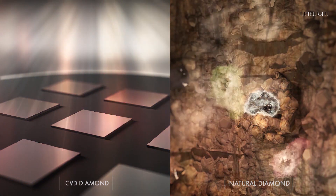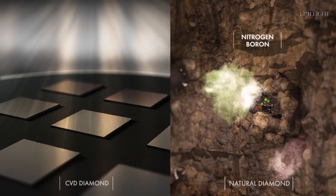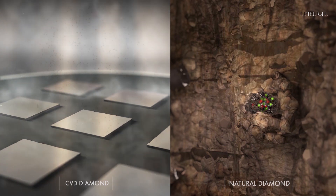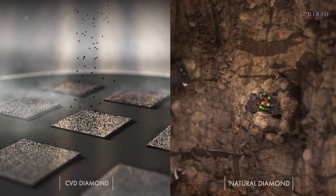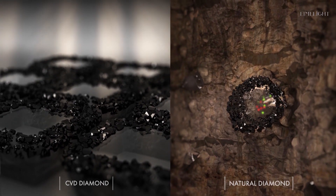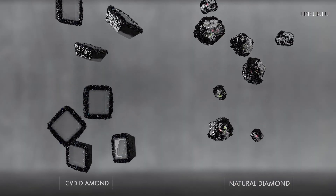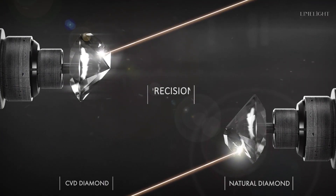In a natural environment, several impurities like nitrogen and boron enter the diamond formation along with the gases. The CVD process is controlled and doesn't allow any impurities to enter the diamond. Carbon particles slowly start disintegrating and forming layers on top of the diamond seed. The result is a rough CVD diamond — the same as a natural diamond, only purer. The diamonds are then removed with precision and the cutting process begins.